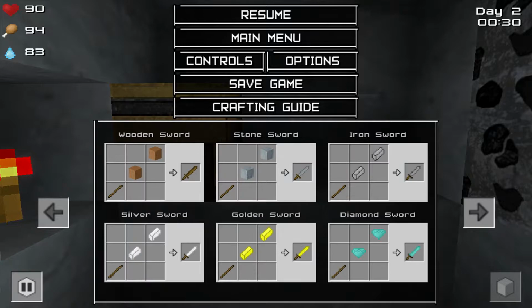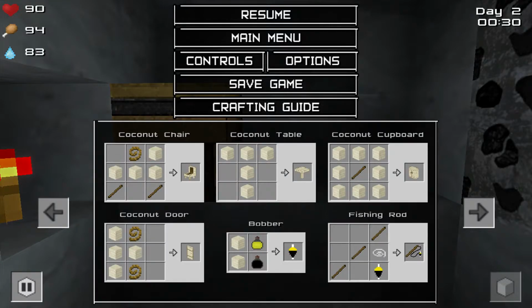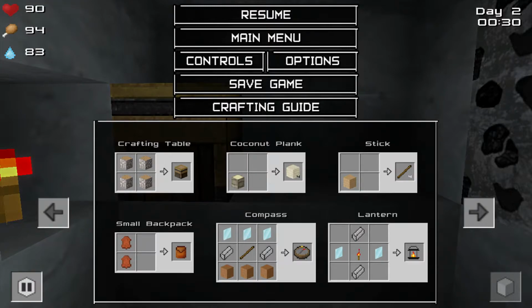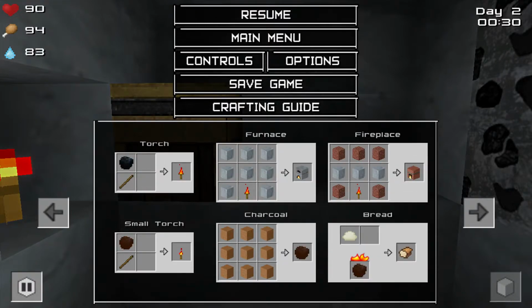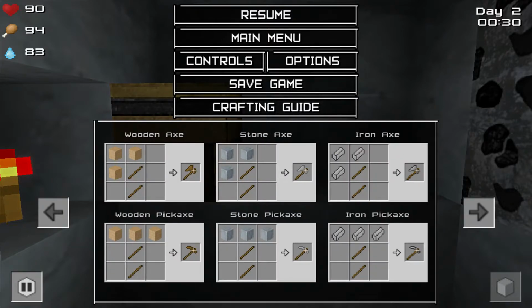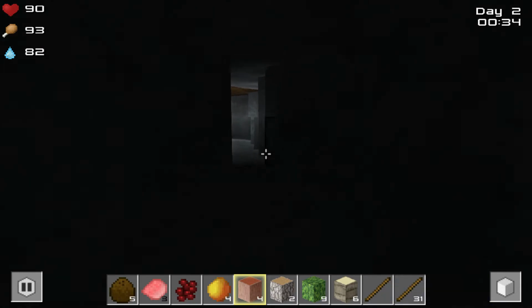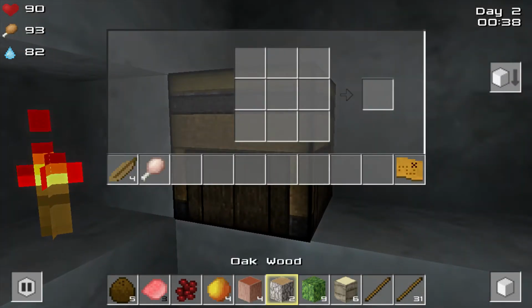Okay. So we can make a coconut chair there, coconut table, a cupboard, a door, stairs. Let's see. What is that? Let's try and check. Or do we have it already? Oh, I do.